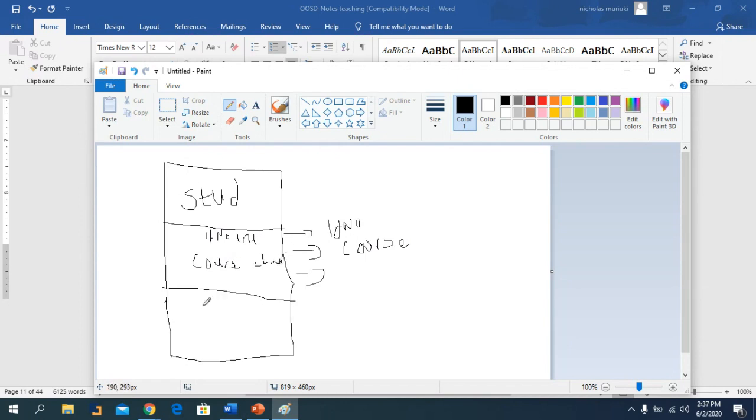Then here we need to have some operations. Maybe the student registers. So when you're using a method, we use that. Another name for operation is the method. So this one can be a method or operation. Maybe the student can do what? Book. So we have an operation called booking.